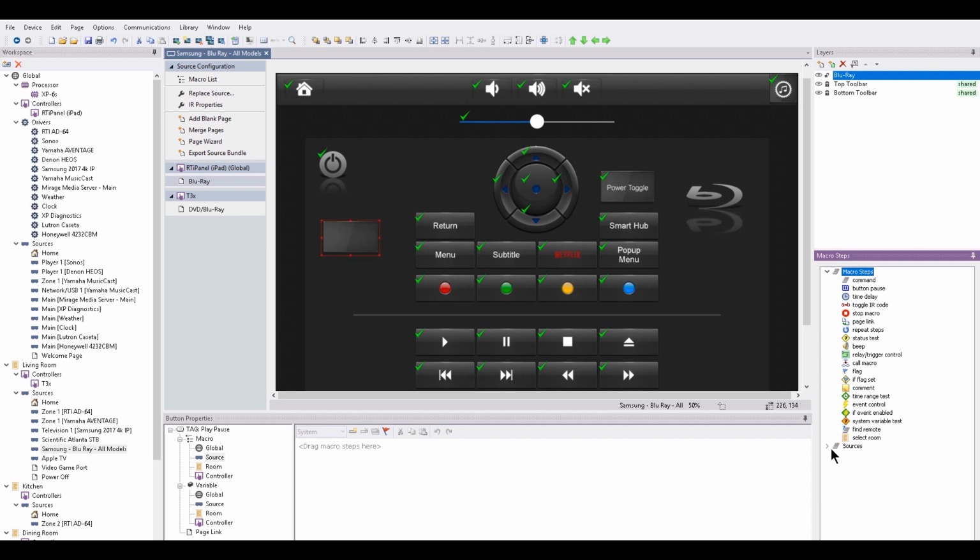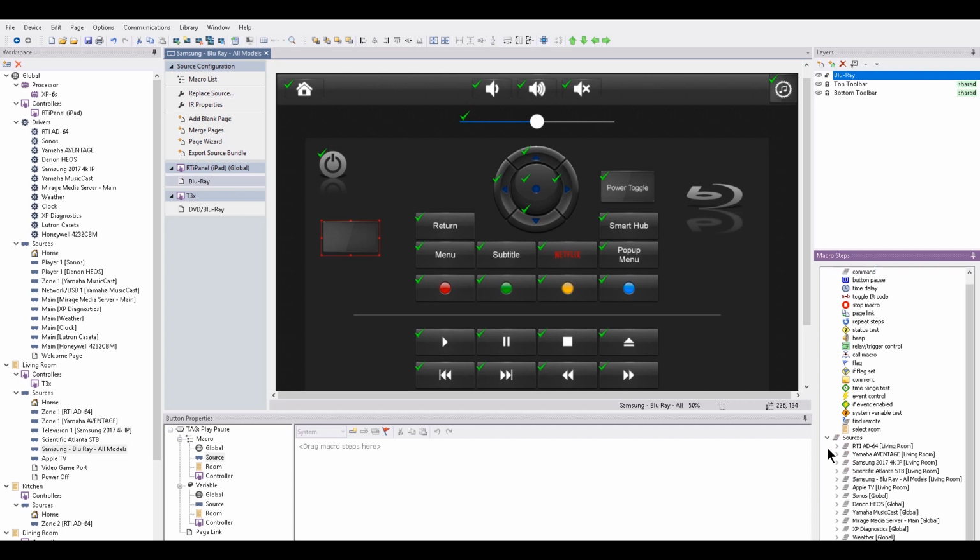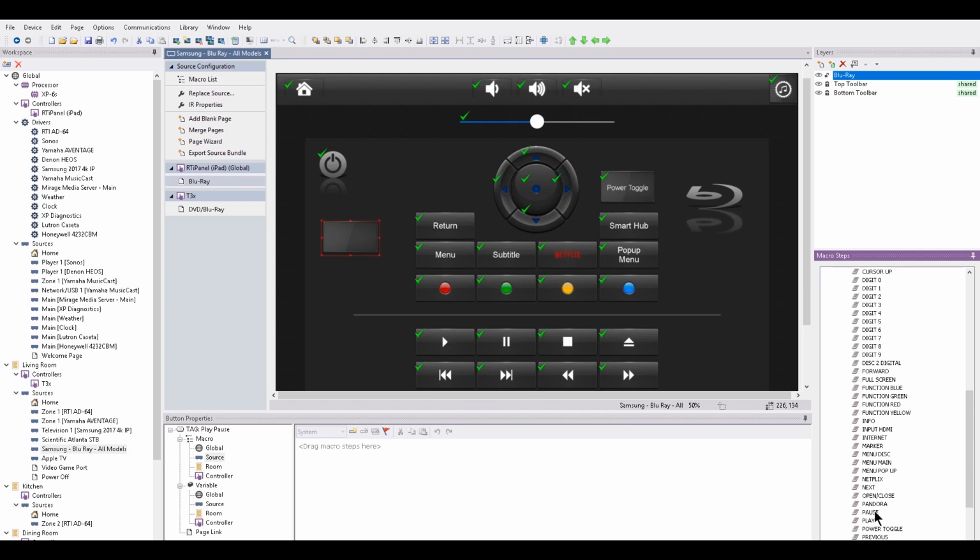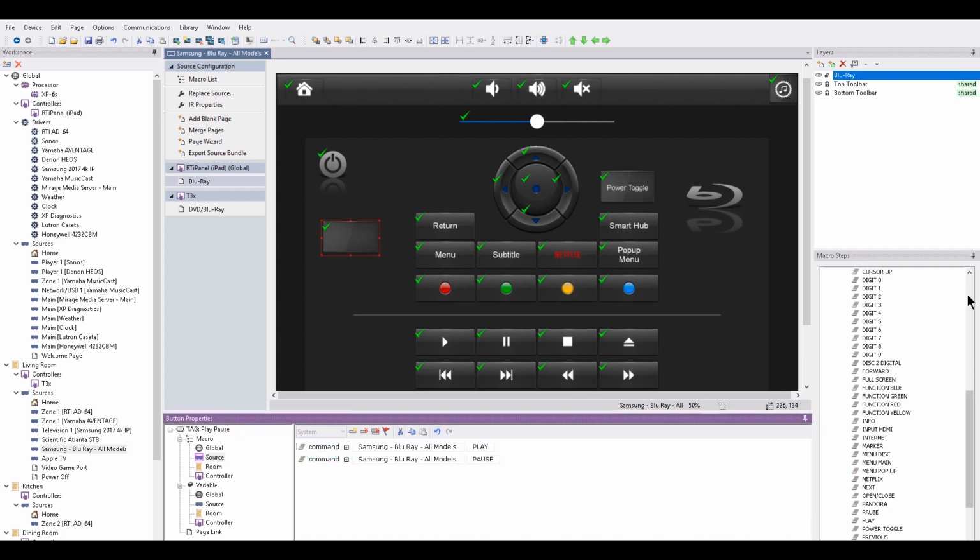Then I'll go to my macro steps here now that my button has been tagged, and I'll look for my Blu-ray library in this list of all the devices that are available to me. I'll select the Blu-ray player, and now I'll bring in a pause and play command. And maybe I'll also bring in another macro step here that will toggle this IR code for me.